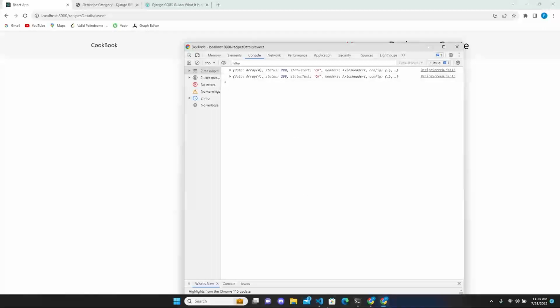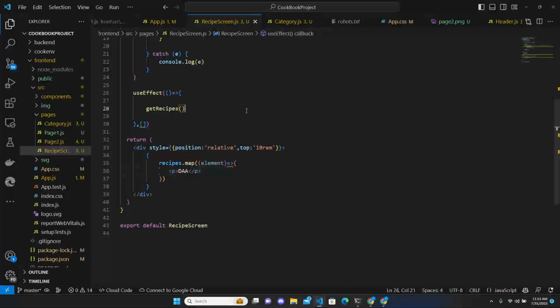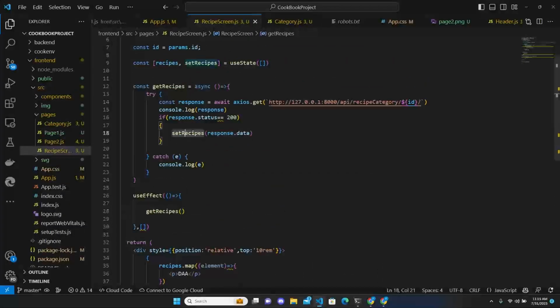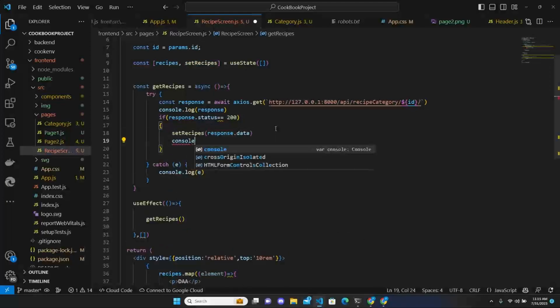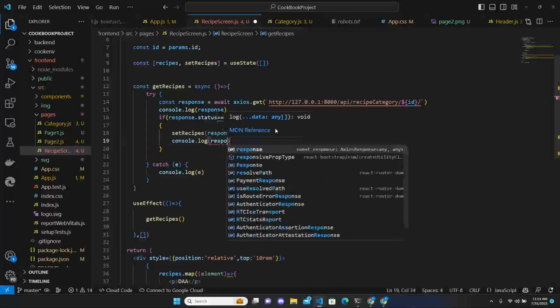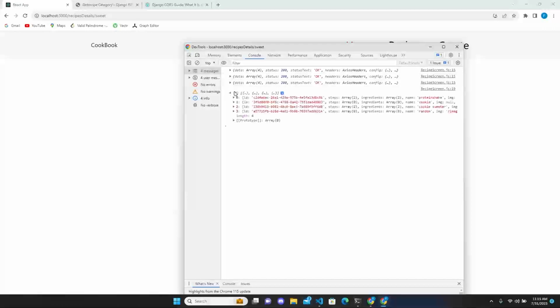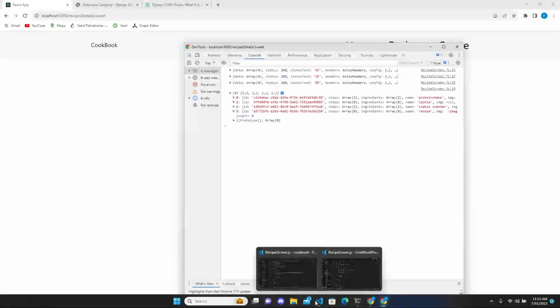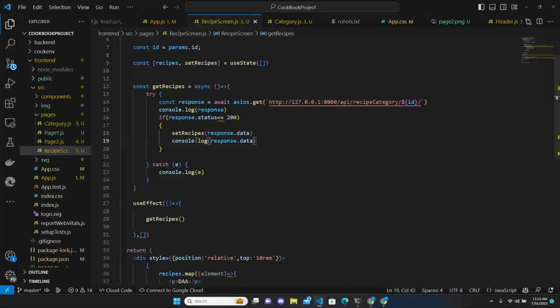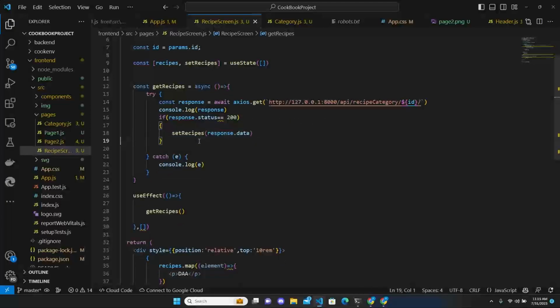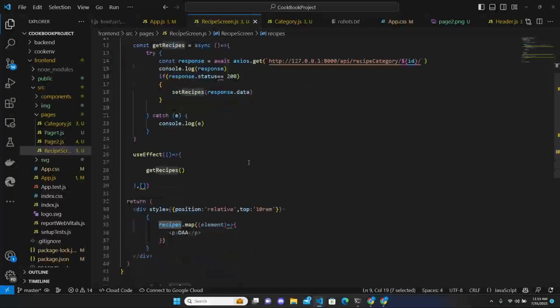The data is actually getting saved, so I want to see if this setRecipes actually works. Let me just console log the response.data, so I know that I'm attributing what I have to. So yes, I'm attributing the array, and that array is added to the recipes.